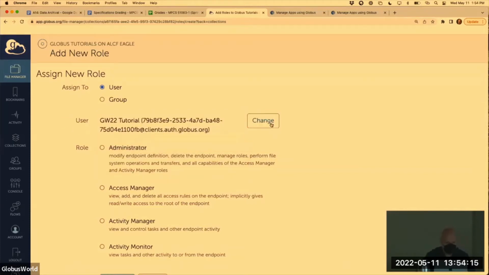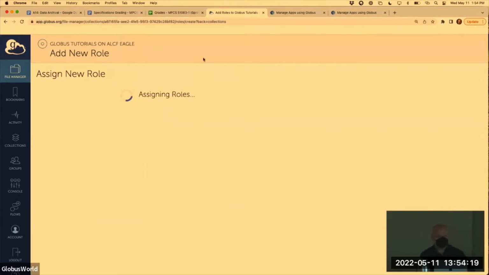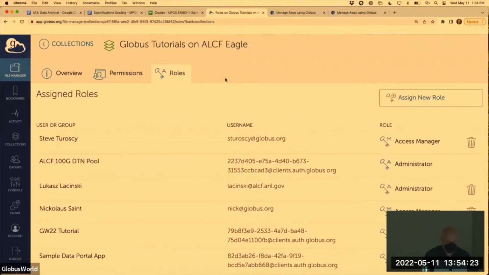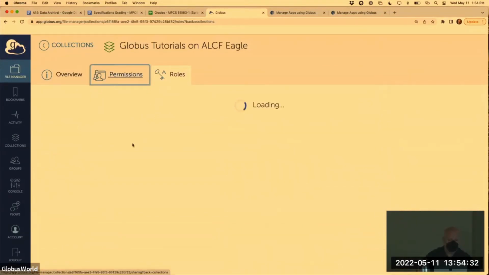Okay. Access manager, add role. Okay, so our app now can act just like a human administrator and manage permissions on that guest collection.